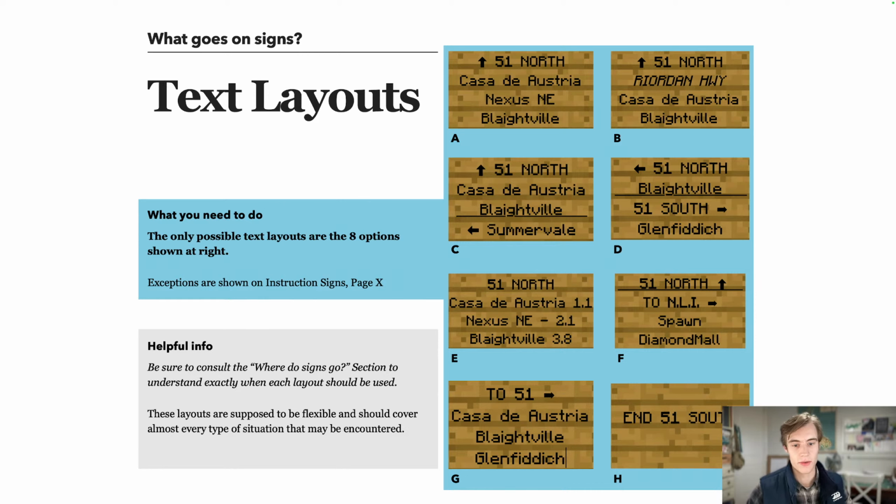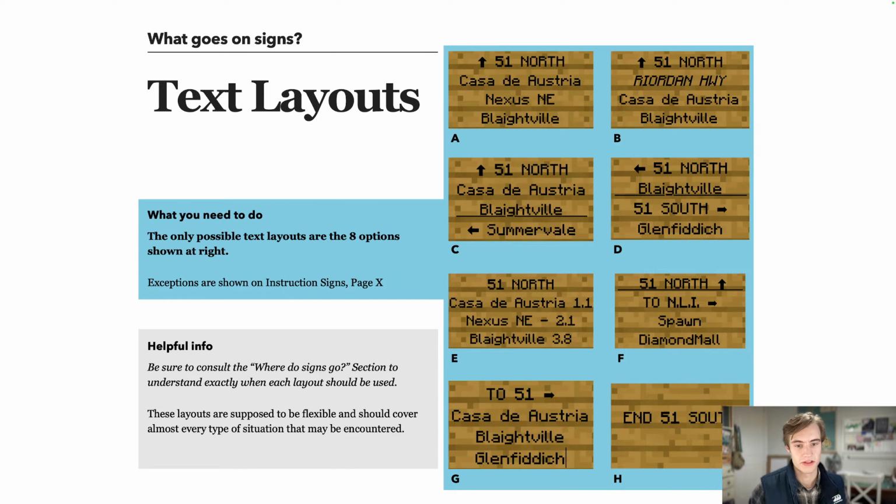You're getting on that highway. It might be halfway down the road. You might be thinking, "Oh, I wonder what the next town is." It's Casa de Austria. It's 1.1 kilometers away. That's the only time we ever have distances.